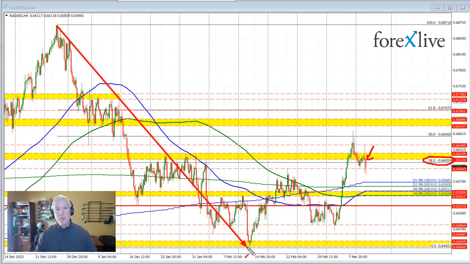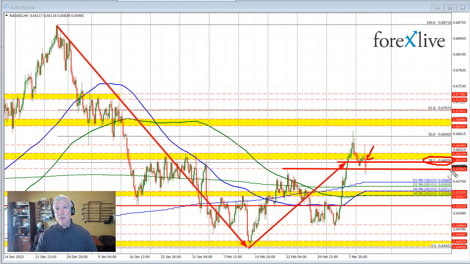When you have a sharp move, a trend move like this, you want to see the price stay above the 38.2% retracement. And we did for a lot of last week, or half of last week, and then for the first few days of this week, spent most of the time to the upside, but now back below that level. So getting below this yellow area, getting below the 38.2% retracement has me thinking more to the downside.